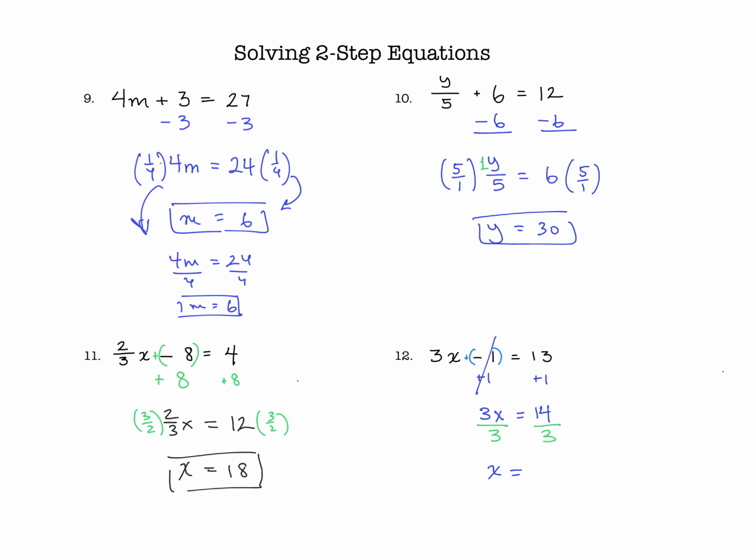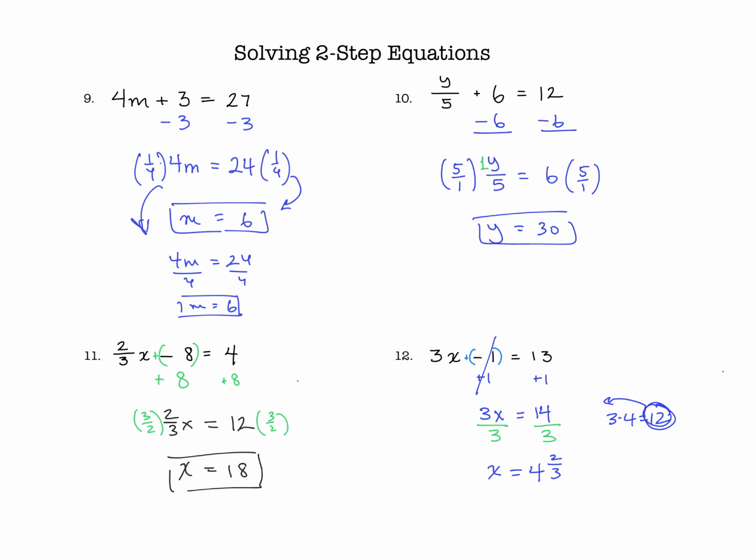So if you can't divide evenly into something, you leave it as a fraction and simplify it, or you write it as a mixed number. In this case, I'm going to write it as a mixed number so that you understand this. So 3 goes into 14 at most 4 times, and 3 times 4 is 12. So that means this is going to be 4, and 3 times 4 equals 12. That means I have a remainder of 2, because 12 to get to 14 is plus 2. So this is 4 2/3.